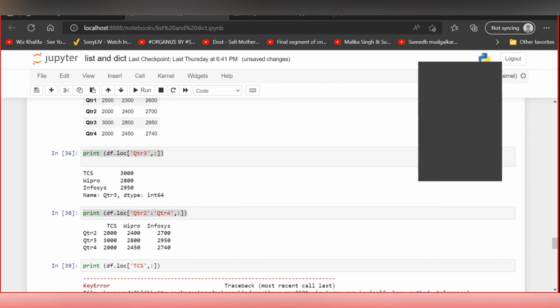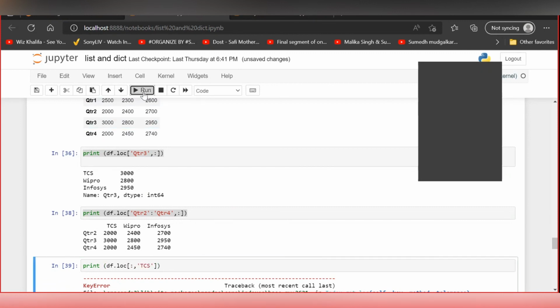When you are working with columns, colon will come first and the name will come later. And when you are doing it with rows, colon will come after the name. No double quotes. That's the basic difference.